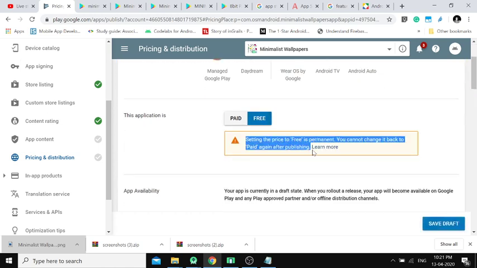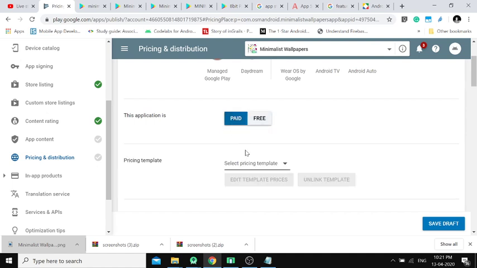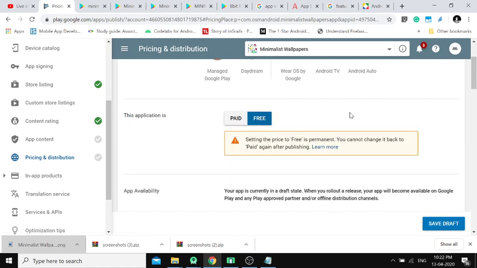Once the app is set as free, it is permanent. You cannot change it back to paid. If we opt for a paid app, then we can shift to free anytime, but once it's shifted to free, we cannot revert it back. So make sure you decide beforehand.